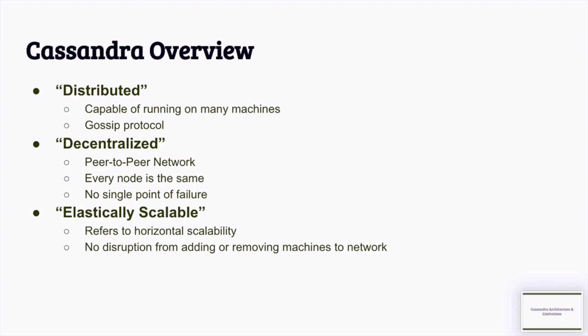The problem with the master-slave or the primary-secondary node orientation is that if a primary node or a master node were to fail, then a lot of other nodes within the system would fail. So it has failure problems. But with Cassandra, because it's decentralized, there's not a single point of failure within the system if one node were to go out.